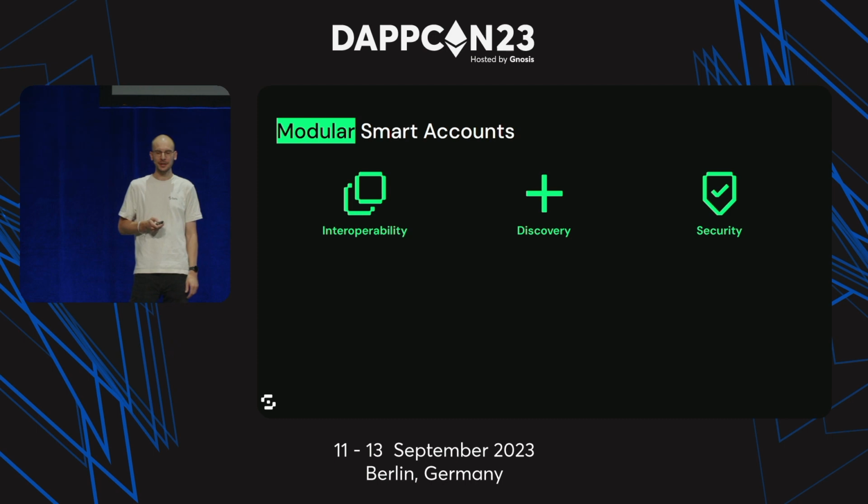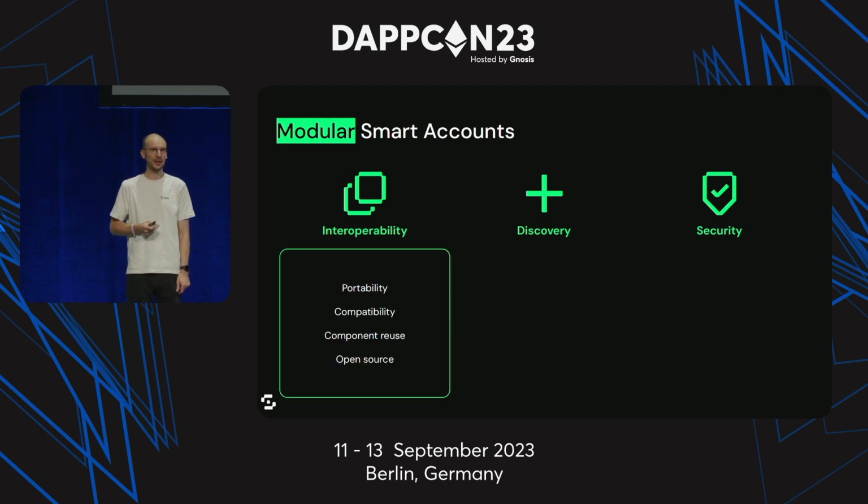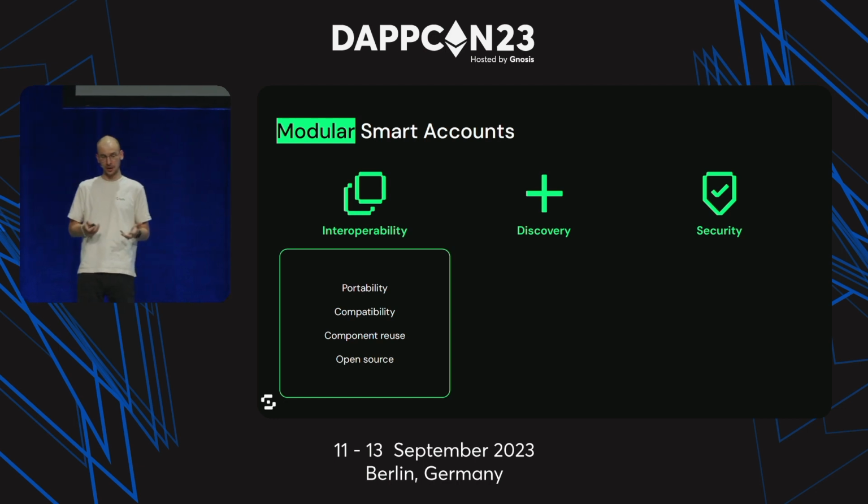First, on a rather abstract level, the first one is interoperability. This one's really the killer feature of private key-based accounts. You create them once, and you can use them on any EVM-compatible chain. You can use the same identity everywhere. With smart accounts, that's not a given. So we have to ensure that they are portable and compatible with each other, in order to really double down on the composability opportunities that we have there. Open source is definitely a requirement here as well, because smart accounts are security critical, and so you need to be able to verify what's actually going on in the code.